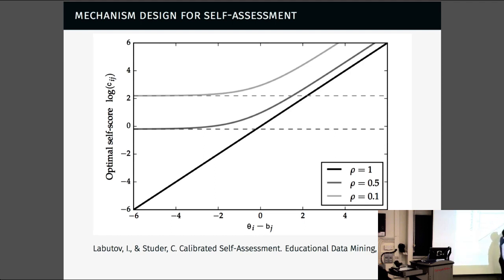And once it starts approximating the linear curve, we're okay, because the gap is sort of constant. It's like log of 1 over p, something like that. So we can measure that. But it's in this regime that we can't, right? So for low performing students, we can't get an accurate measure of their ability using this mechanism if rho is small, right?